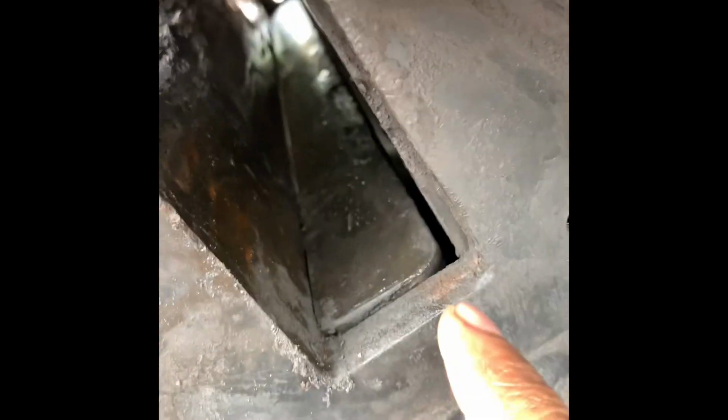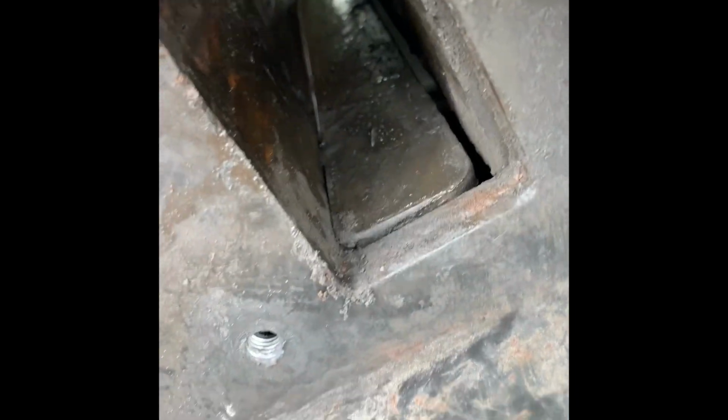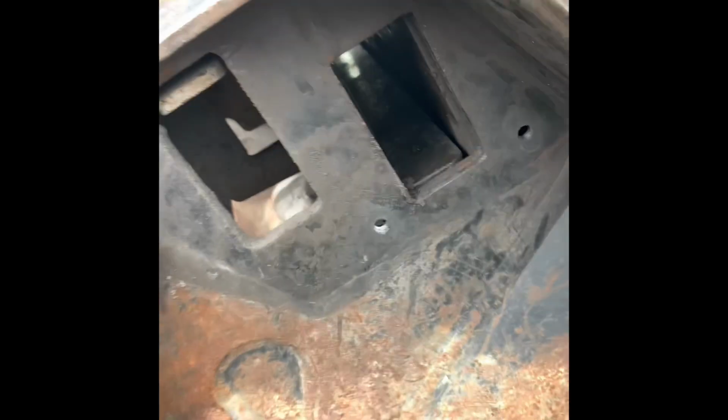Okay, so here's the new plate in. And the key to that is once you get it in there, just lift it up and set it so it's setting right here. And then once it's setting there, put that first plate in that holds it. But when you're by yourself, just set it up there and then kind of wiggle that plate a little bit and it'll fall into place.